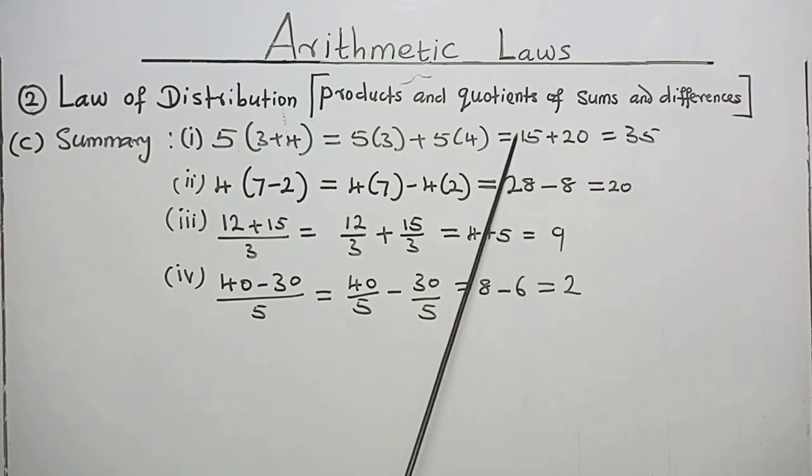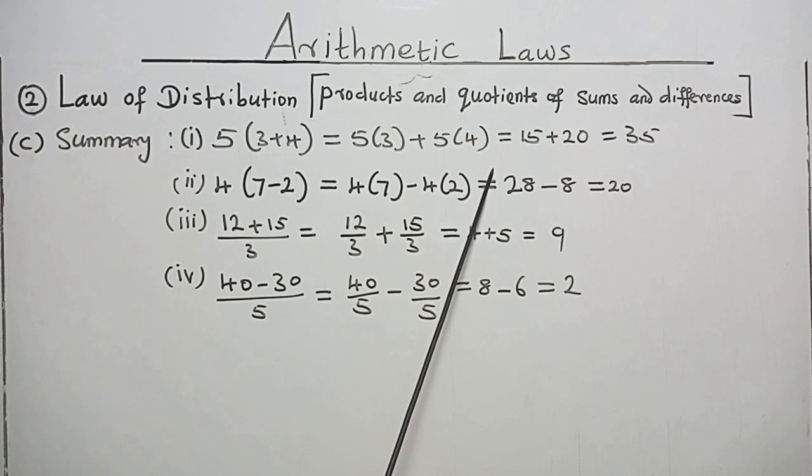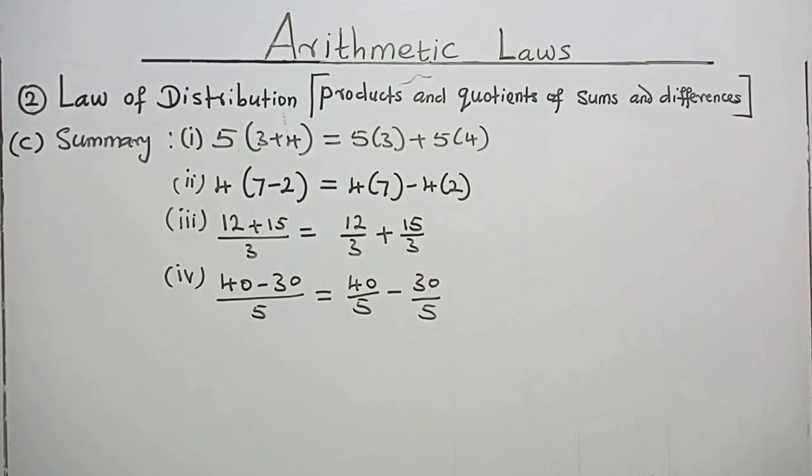Let me cut off the remaining ones to make things easier for us. From here to here, let me cut off. From here to here, let me cut off. From here to here, let me cut off. And from here to here, let me cut off. Because for us to do what follows, those parts may not be necessary. Please, let us see them cut off. And now what you see is a simplified summary of those number operations.